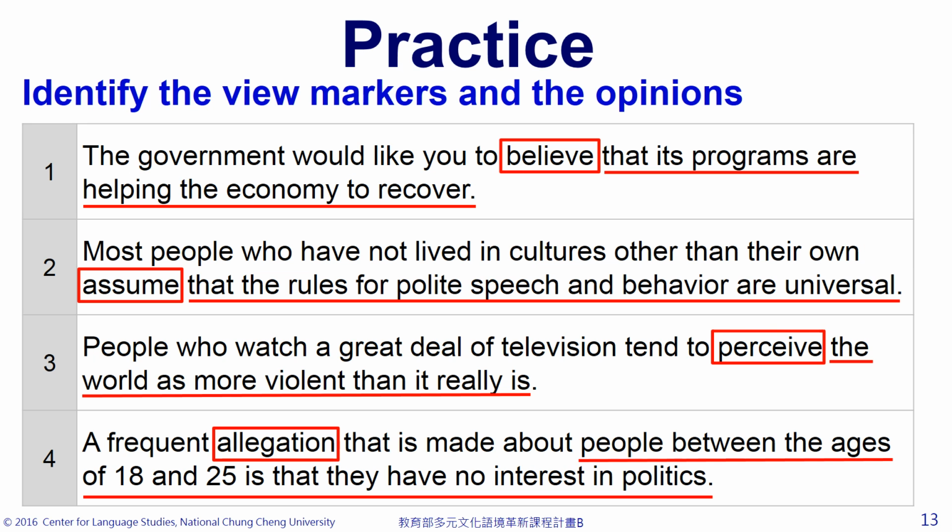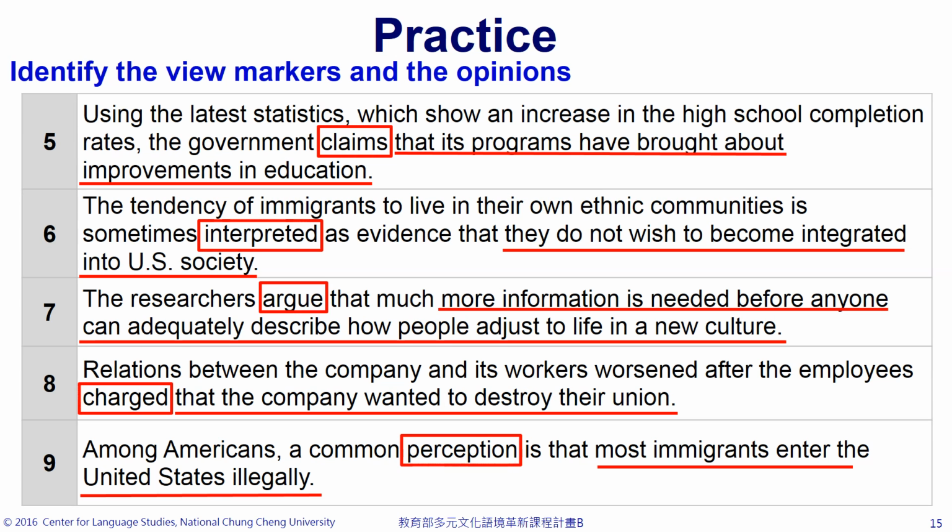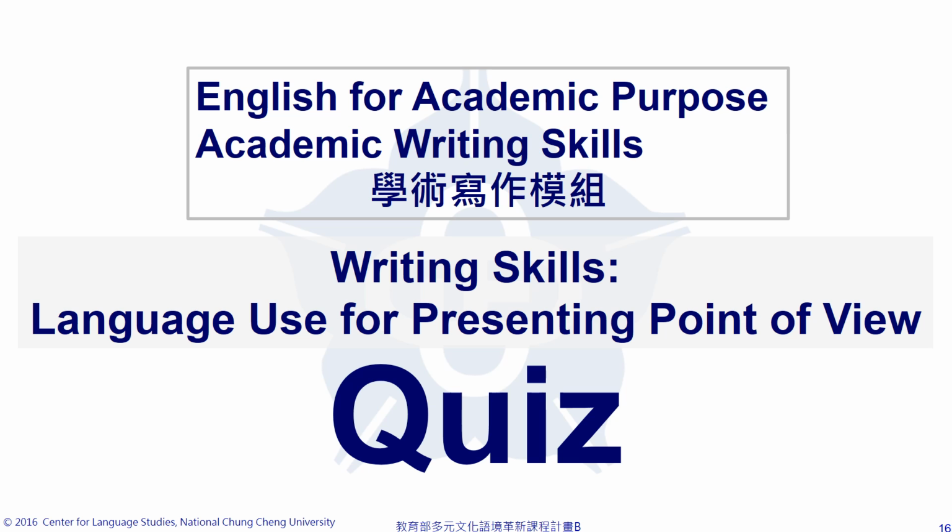As can be seen in the sentences, view markers like believe, assume, perceive, and allegation are used to introduce the views. Next, please also underline the view markers and highlight the opinions. As can be seen in the sentences, view markers like claims, interpreted, argue, charged, and perception are used to introduce the views. Now, let's move on to the quizzes to check out learning.